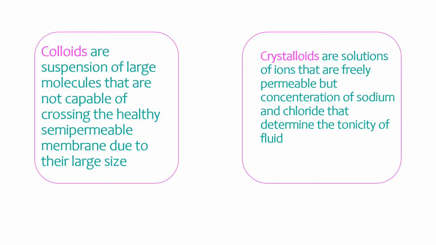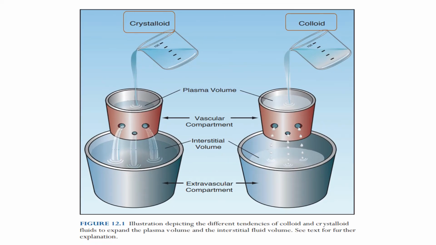So we have crystalloids and colloids. The definition is there in front of you. You can go through it. The essential difference is that colloids don't readily pass through the capillaries, while crystalloids pass much more easily. Colloids are much larger molecules. And here is a picture showing you the same. Crystalloids are passing easily through this membrane here, but this membrane is actually small pores in the capillaries, and much less colloid passes through.